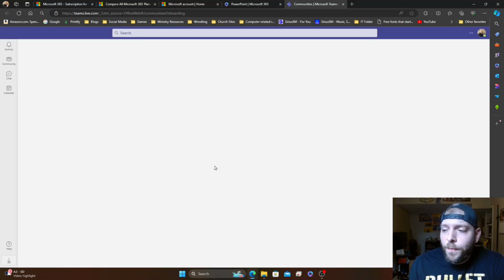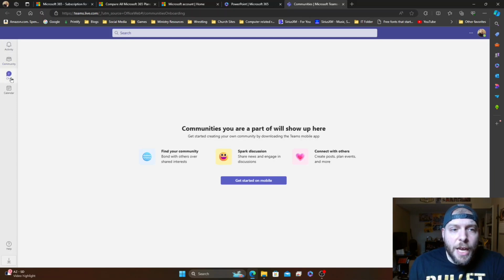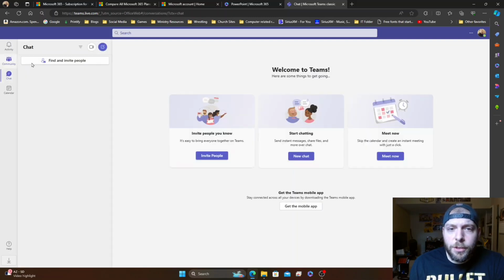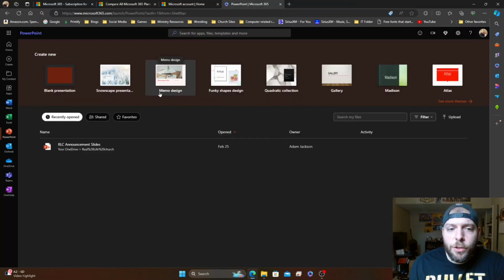You've got Teams. We're going to open up Teams and take a look at that real fast, just to showcase what Teams looks like for a moment. It looks similar to Zoom. You've got activity, community, chat, calendar. Community is basically what used to be Zoom groups, but now it's community groups. Your personal chat is for people, if you just want to chat individually, all right there. Super sweet, super easy. And of course, your OneNote right there for your OneNote needs. That's it, ladies and gentlemen.